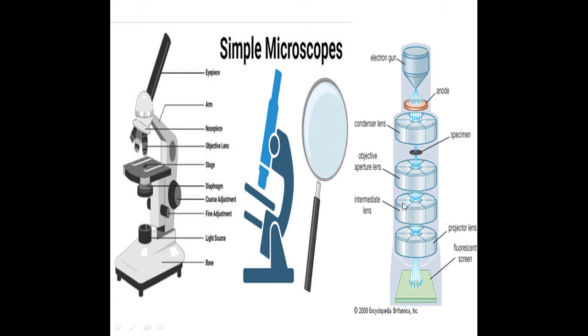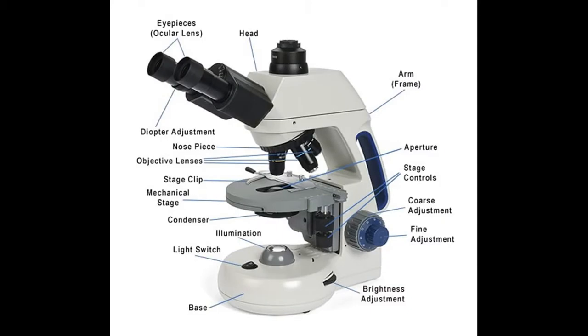We can also classify microscopes based on how the image is seen in the field. Don't forget, the field is the region of vision through the eyepiece lens. So when you look through the eyepiece lens, the area you see is what you call the field. So how the field is seen can also be used to categorize microscopes. We can have bright field microscopes, dark field microscopes, a fluorescence microscope, and also a phase contrast microscope. All these categories are based on how the field or the image is seen on the field.